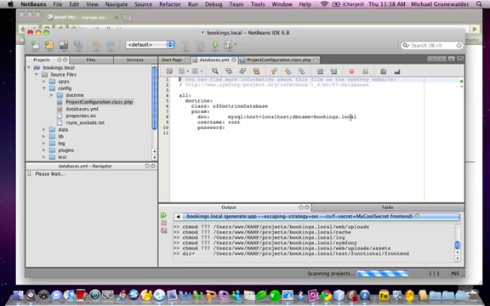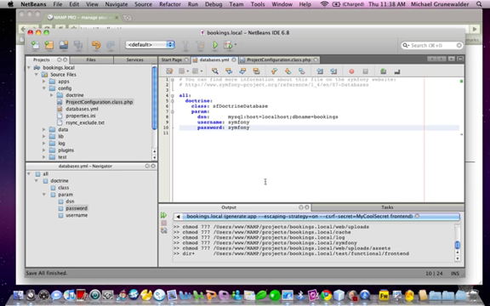It uses as default the product name as database name, so we just change this one to bookings since we created that before, and the user and password is in my case Symfony. And we save, and that's it. The project is basically set up now.